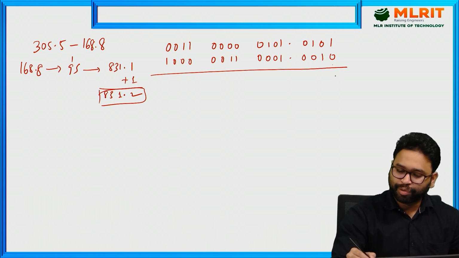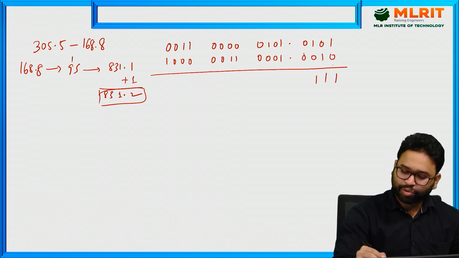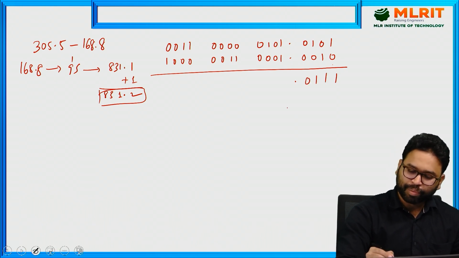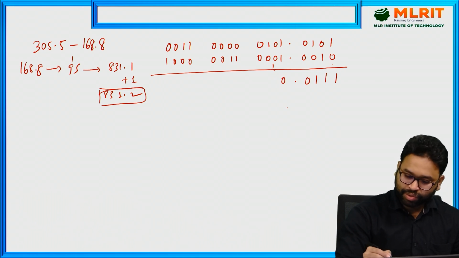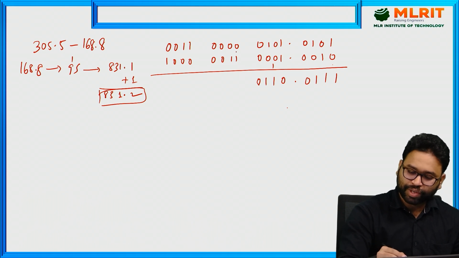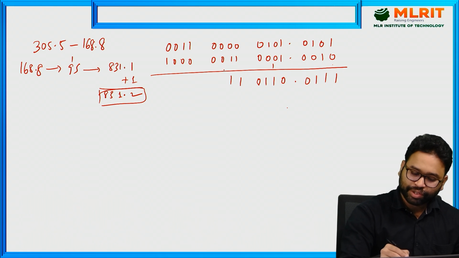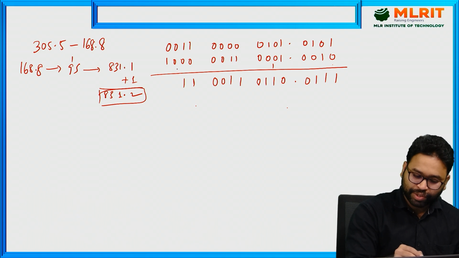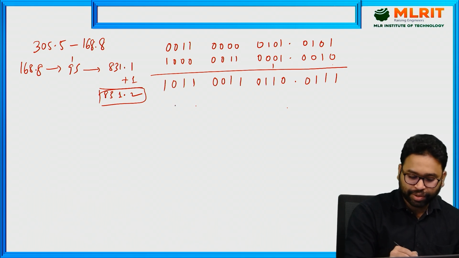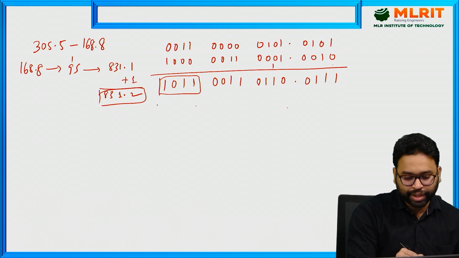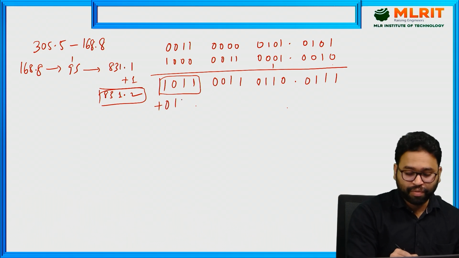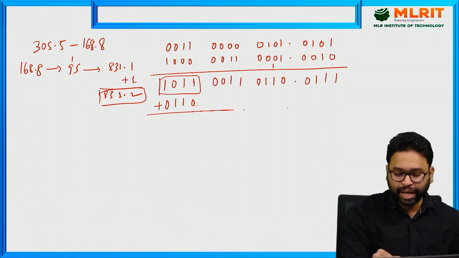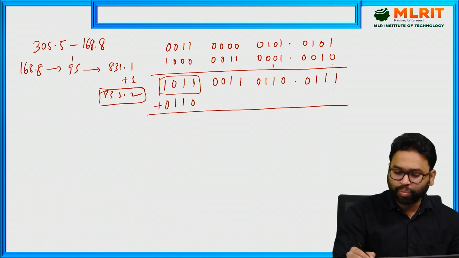So 1 plus 0, it will be 1, 0 plus 1, it will be 1, 1 plus 0, 1, 0 plus 0, it will be 0, decimal point. Then after that 1 plus 1, and so on, for the next groups 0 plus 1, 1, 0 plus 1, 1, 0 plus 0, 0, 0 plus 0, again 0, 1 plus 0, 1, 1 plus 0, 1, 0 plus 0, 0, 0 plus 1, 1. You can observe that it is an invalid BCD code. For that invalid BCD code, you are supposed to add 0110. The remaining group values are supposed to be copied as they are.